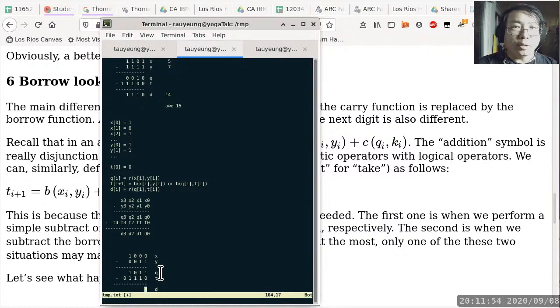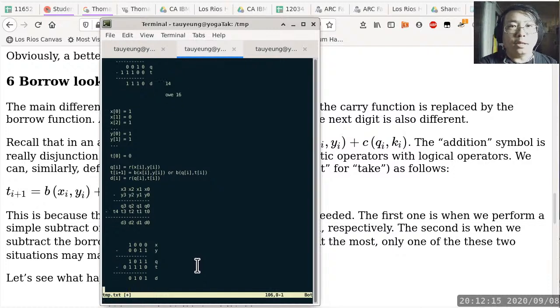But I'm going to finish the whole thing, and then we'll look at the actual value being represented by the 0s and 1s, and we also want to make sense of that. So we now have the D is really just the exclusive OR between the Q and the T. So now we have 1 being different from 0. 1 and 1 are the same. 0 and 1 are different. 1 and 1 are the same. And so now we have the actual result of the entire subtraction.